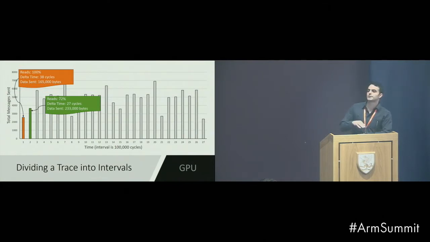So if I was to create a statistical profile for every single one of these intervals and then replay these profiles in the sequence that you see them here, right? In a trace, we would replay the events as we see them. In this case, we're replaying the intervals as we see them. What kind of results would we see?